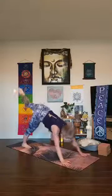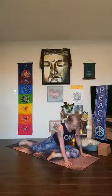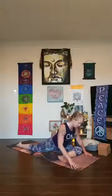And go to the other side, left shin bone forward. Extend your right leg back behind you and roll to your outer left hip. And if you can, bring that shin bone more forward toward the top of your mat. Get a little deeper into that hip if you like.